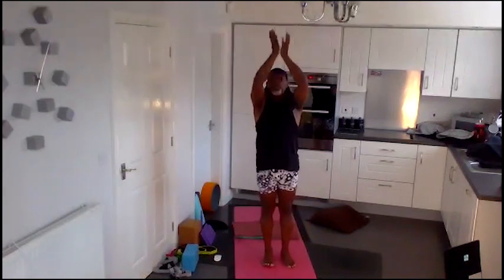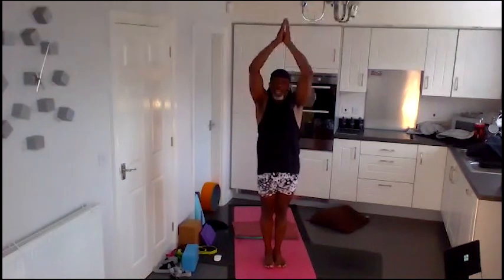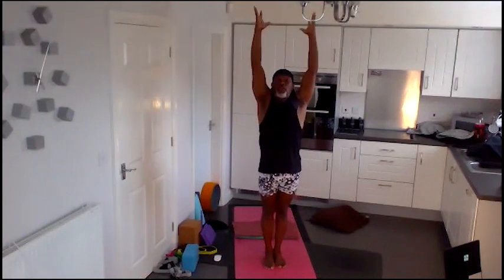And as you exhale, bring your hands together at your chest. Feet press to floor. Inhale, arms up, telescoping ribs. Exhale, fold forward, belly in.